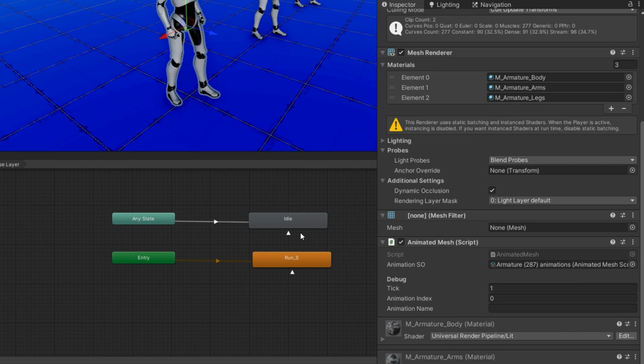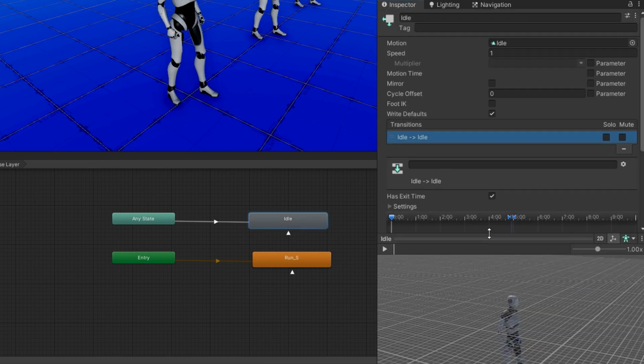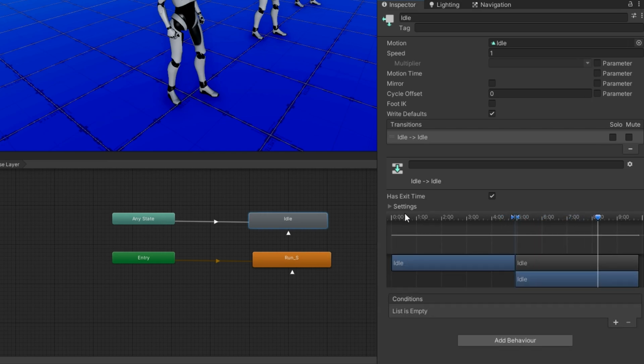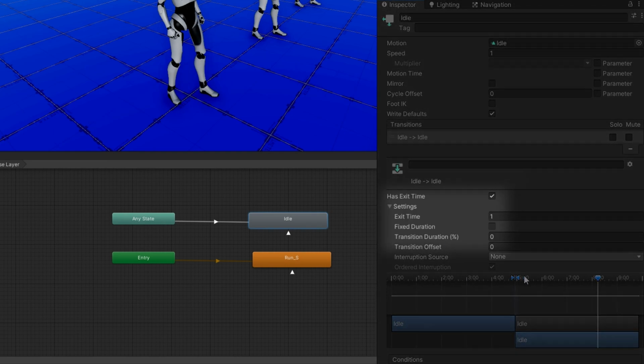Let's quickly talk a little bit about the animator setup that you're going to want to use to bake these animations using the system. If I select this game object, you'll see that it has a very simple animator, and that's on purpose. On the transitions, you're going to want to make sure that the transitions from one state to another state do not have any blending. By default in the animator, there's usually some kind of blending because that results in a much smoother transition from one state to the next. However, if we're going to bake the frames of an animation from an animator, we do not want any blending.